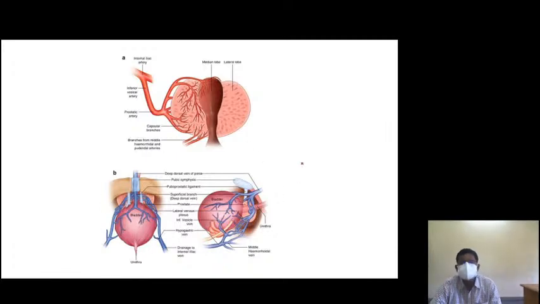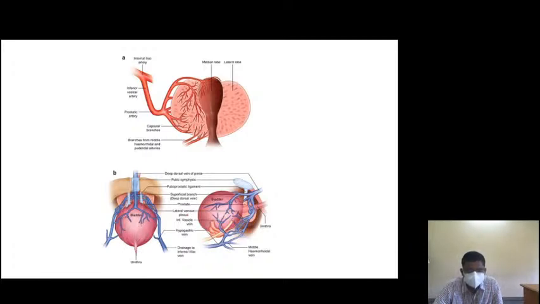Now if you go into the venous drainage of this prostate gland, it is very, very important. Why? Because during any prostatectomy, that is, the complete removal of the prostate, the surgeon should pay the most attention to this venous plexus. All the veins surrounding the prostate gland form a venous plexus called the prostatic plexus of veins. They completely surround the capsule, lying between the internal capsule and the external capsule, that is, the true capsule and the false capsule of the prostate gland.